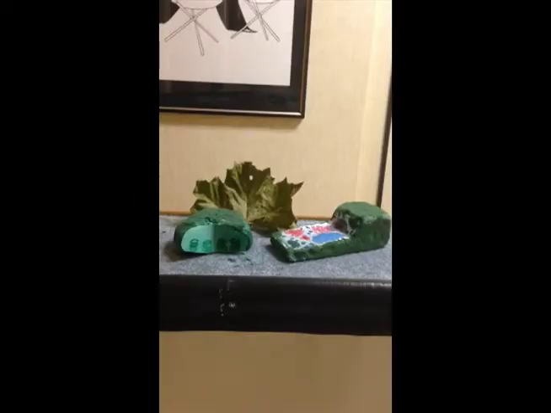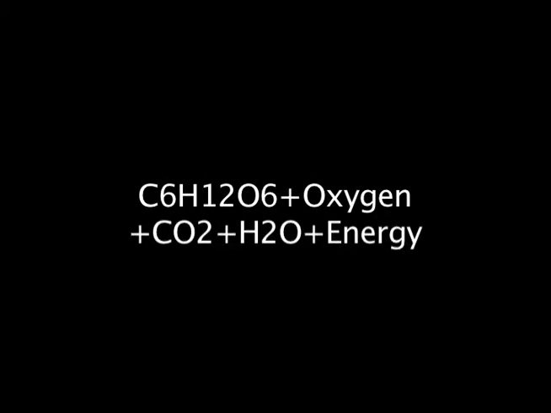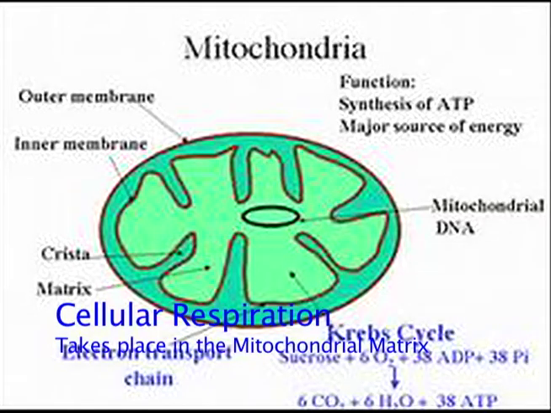Cellular respiration is how organisms obtain energy. The process of cellular respiration harvests electrons from the carbon compounds to make ATP. The equation for cellular respiration is the opposite of photosynthesis. It is as follows: glucose plus oxygen yields carbon dioxide plus water and energy. Cellular respiration occurs in two phases.